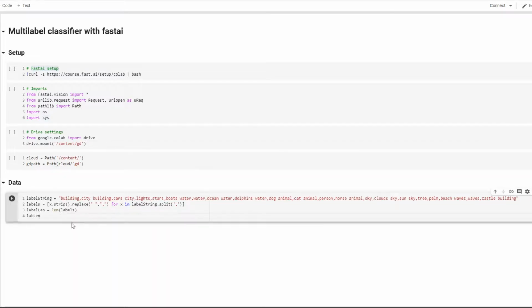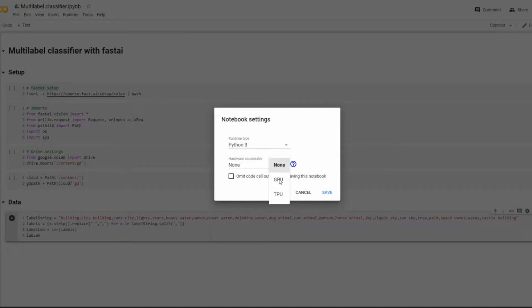Okay, so here we're going to have our labels, and I'm going to show you how to fetch them in a moment. I have a version of this that has 100 labels, but I'm going to have a small version here to do this faster. This script here breaks this string into pieces and separates the different multilabels with a comma. Don't forget to put your runtime in GPU because we're going to need that.